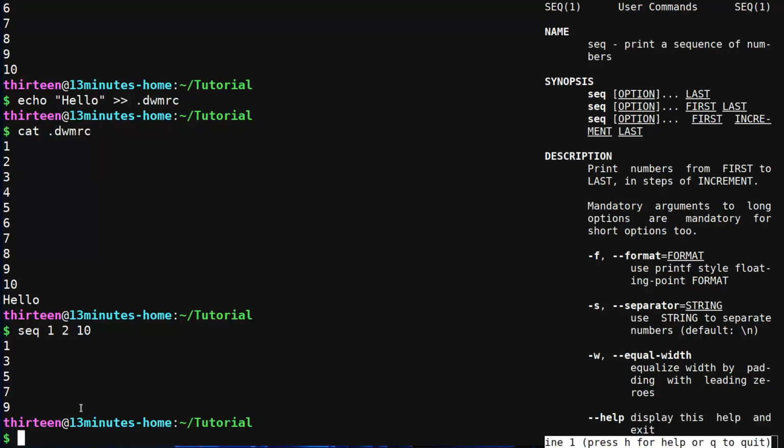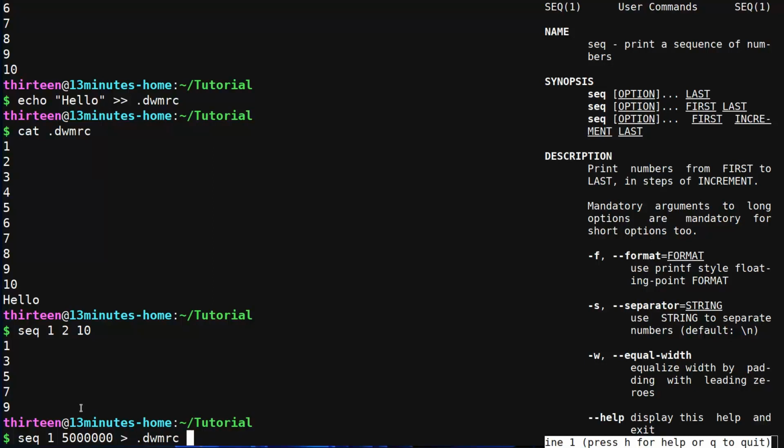So now we go to the advantage that this sequence command can have over a file manager. As an example, let's say I have sequence 1 to 5 million. So I have around 5 million lines. I want to put them in the .dwmrc.